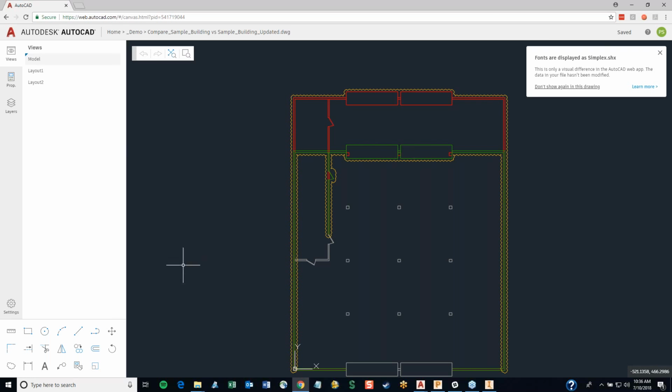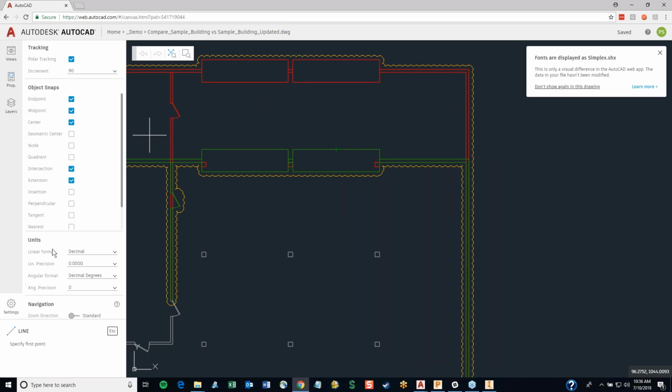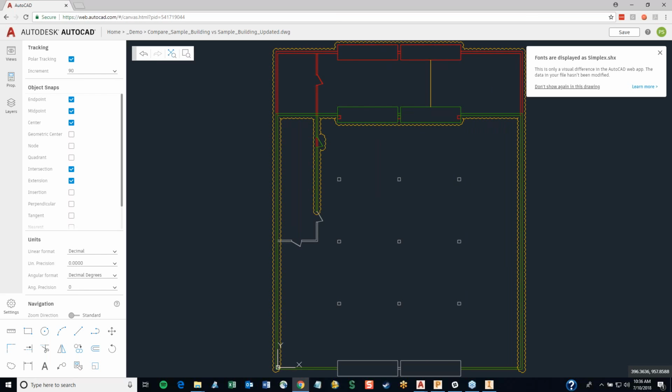And now we're in AutoCAD. And it's just AutoCAD in the cloud. So if you're not familiar with this, you can kind of play with it. You have object snaps, just like you're used to in local AutoCAD. You can draw, you can add annotations. It's just that process of moving to the mobile app is a lot more streamlined in AutoCAD.